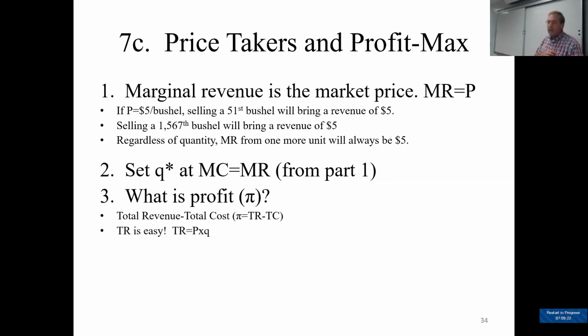Okay, so how are we going to calculate those? Total revenue is really easy. Price times quantity. How many did I sell? At what price? Boom, that's my total revenue. Now, total cost. That's going to be a little trickier because you remember each worker adds a different amount. You have first increasing and then decreasing marginal returns. So each worker is going to have a different level of productivity.